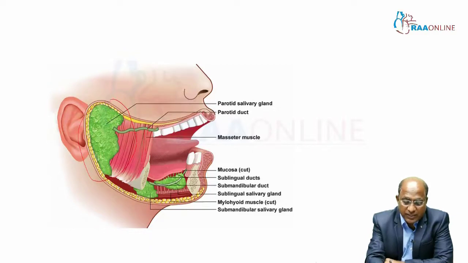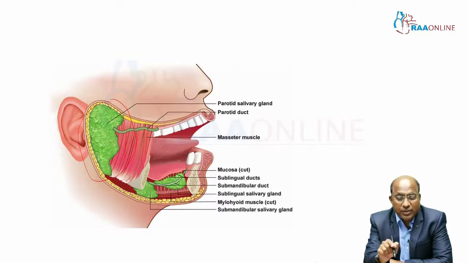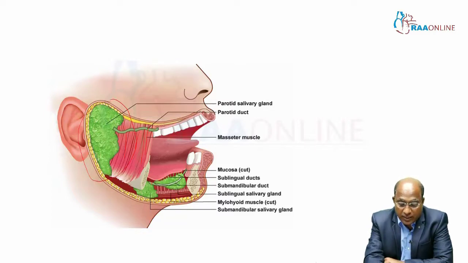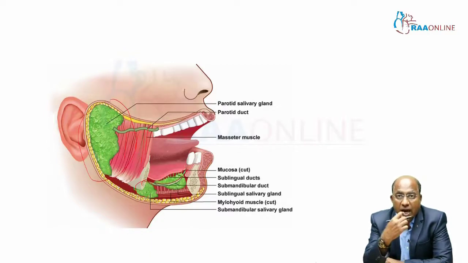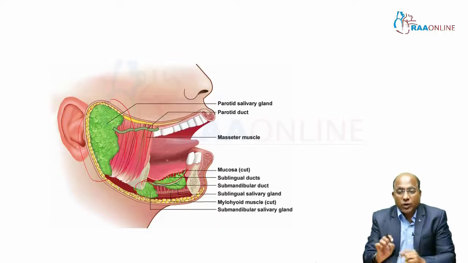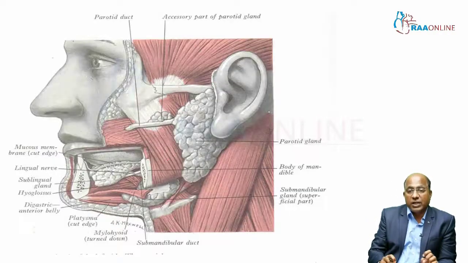So this is your masseter muscle, and the duct runs across the masseter muscle, pierces through the buccinator and goes into the oral cavity. That is a very easy landmark to locate, and it opens opposite the upper second molar, right? Then we have one under the mandible. Again, that traverses a long way and comes out in the anterior lingual area on either side of the lingual frenum. That is your Wharton's duct. And the sublingual gland, which is just under the tongue, has a lot of small openings which open just around the submandibular duct area itself. It starts opening up, right?